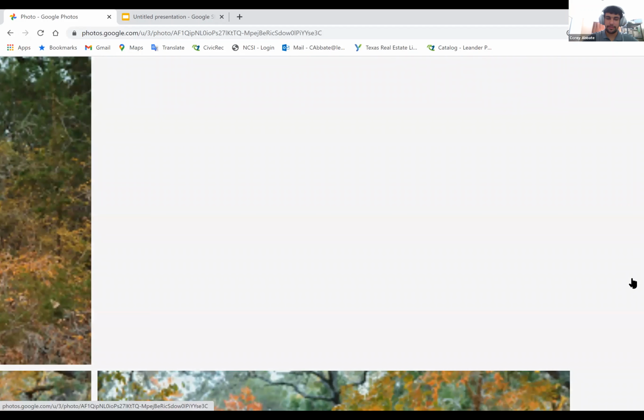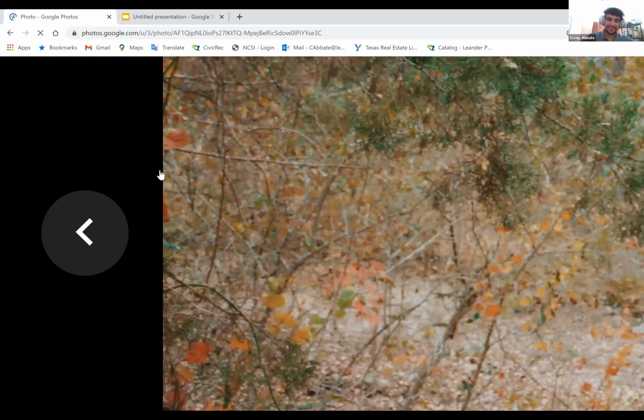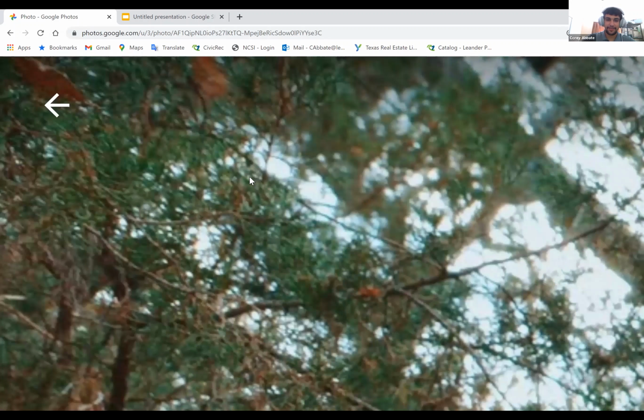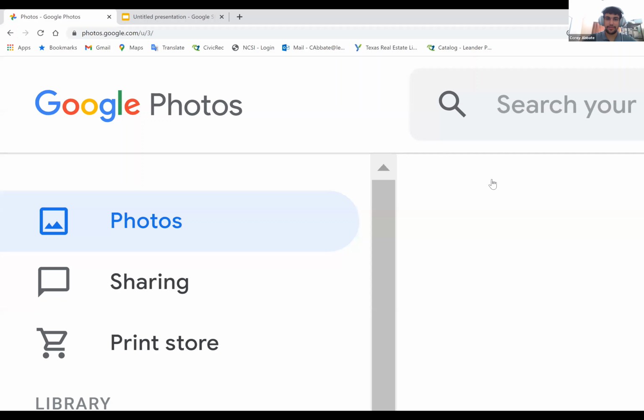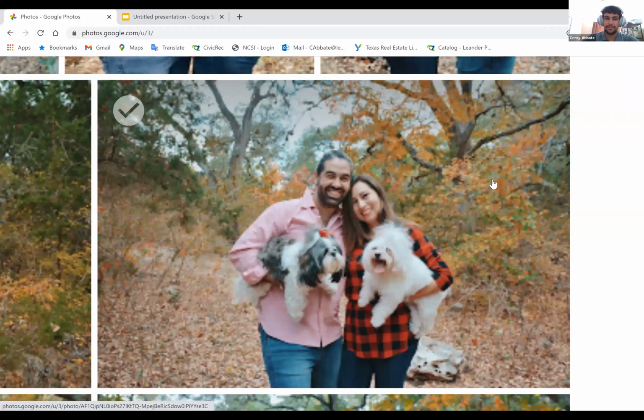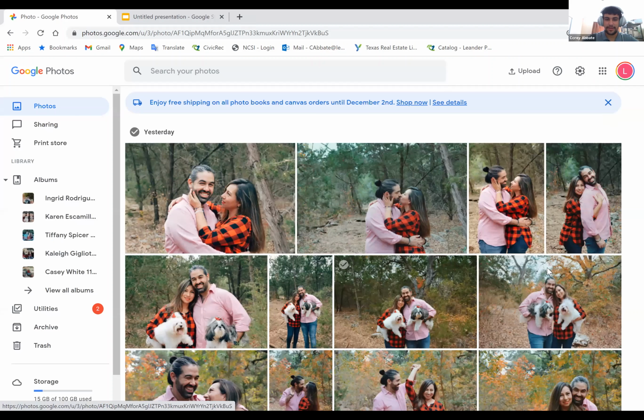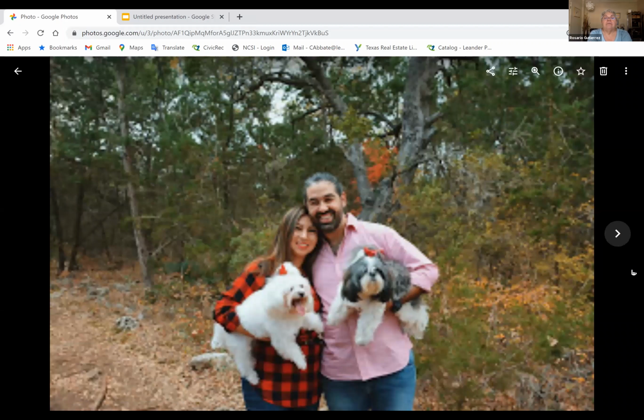Oops, I did something. All right. Uh-oh, I broke it. Let's refresh this page here. No, okay. You erased all your pictures. I hope not. I sent these to them today. Okay, let's go back out because everything's zooming in. There we go. We're back into it. Let's let it load up real quick.